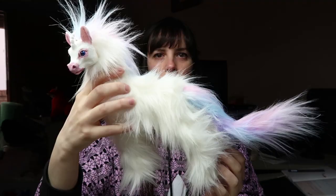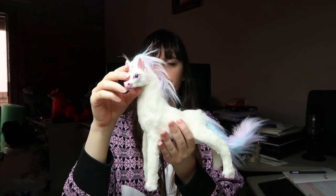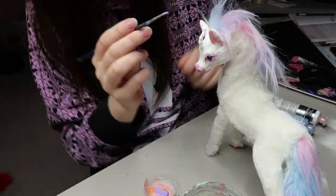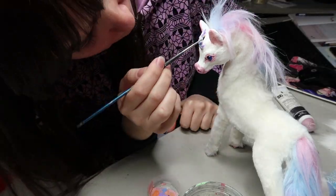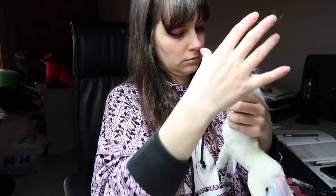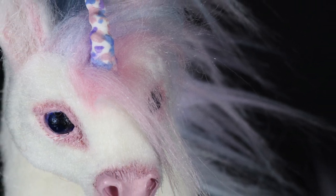Once it's all sewn up, this is what we have - it just needs a bit of a trim and some fur attached to the face. After I've given her a good trim, I left the ends a little bit longer just for a different look. Moving on to painting the horn - I wanted to do a pastel blotch horn, so I took some colors from the mane and tail: pastel purple, pastel blue, and pastel pink, leaving some of the horn white. I watered the paint down a little and applied some blotches - not something I've done before, but it was either that or silver, and I've done silver before so I went for something different. Then I apply fur to the face and give it a trim.